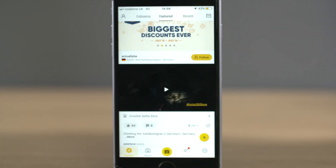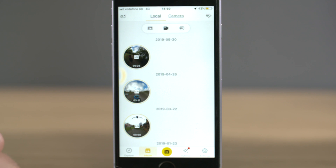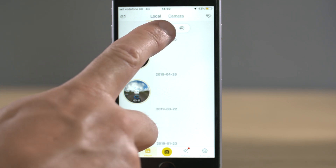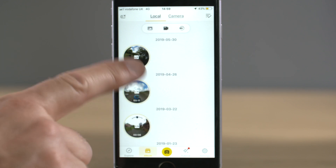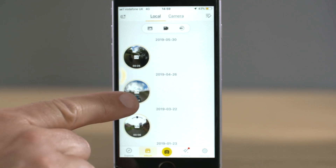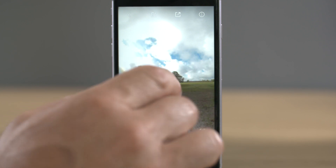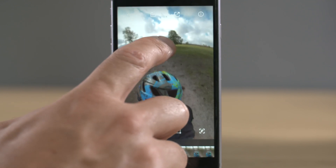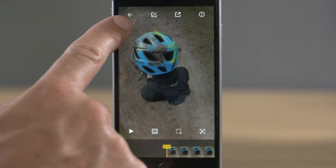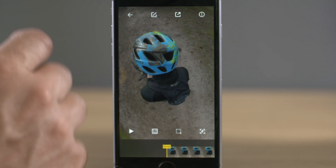The first thing you need to do is open up the app, connect to your camera, and download the clip to the phone app. Select the video icon in the app to find the clip that you have downloaded. For demo purposes I'm going to use a clip I've previously used on another tutorial. This is your main viewing window where you will see your clip, and at the bottom is your timeline where you can scroll along to certain points of your video and see any edit points you've made. Let's start by looking at the icons at the top of the app.